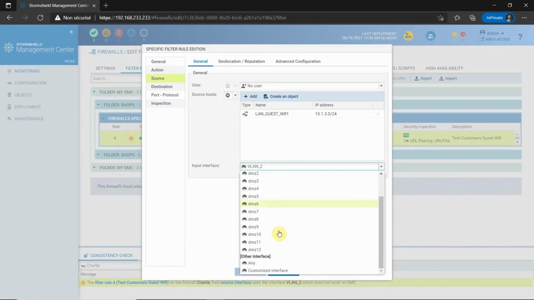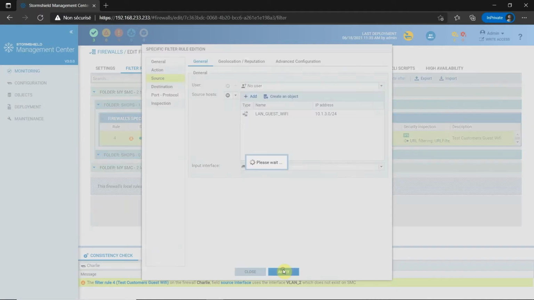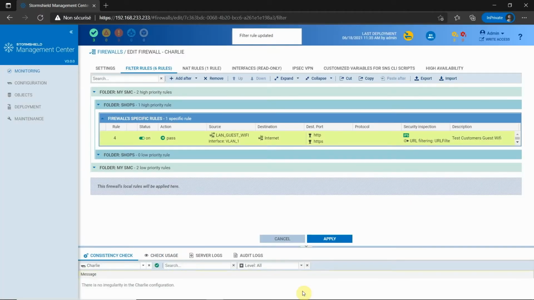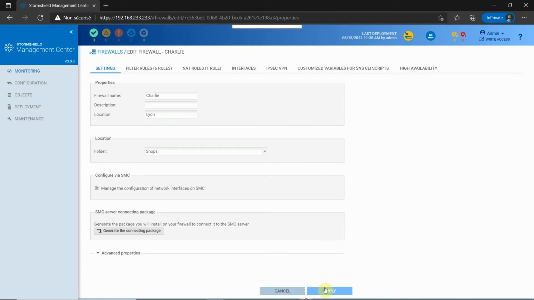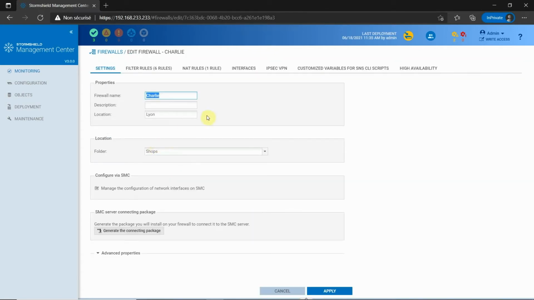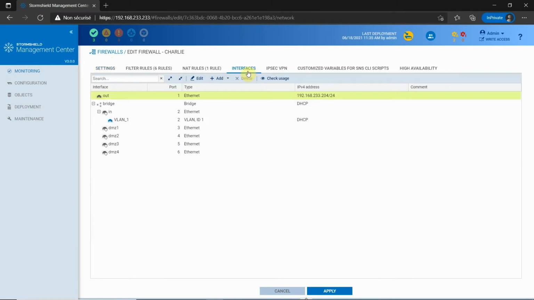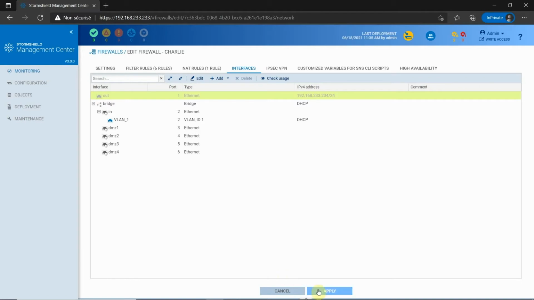In this example, the rule uses an interface which does not exist, and thanks to this warning, I can easily correct the rule. With SMC 3.0, you also have the possibility to modify the firewall network configuration from SMC. By activating the related option, the tab is no longer in a read-only mode, and I can do a modification, like here with this interface I am disabling.